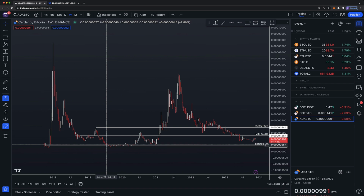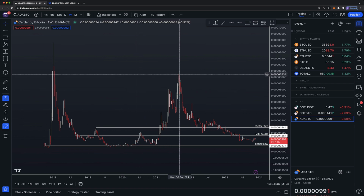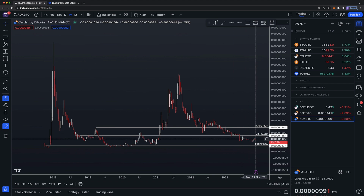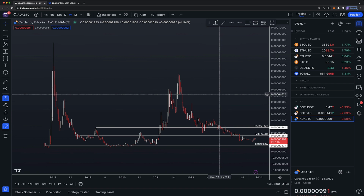You imagine if you were accumulating ADA all the way down here in 2019, 2020, down at 500 sats. You did a 10x up to 5,000, 6,000 sats. You go, no, I'm waiting until we break the 2017 all-time highs of 8,000, 9,000 sats. And then you've pretty much round tripped all the way back down to 1,000 sats. Don't be that person. Always have a plan and stick to it when the euphoria and all the emotions come flooding in.